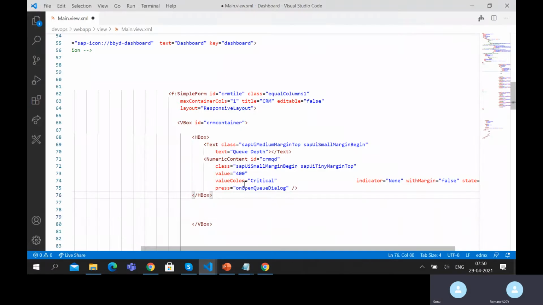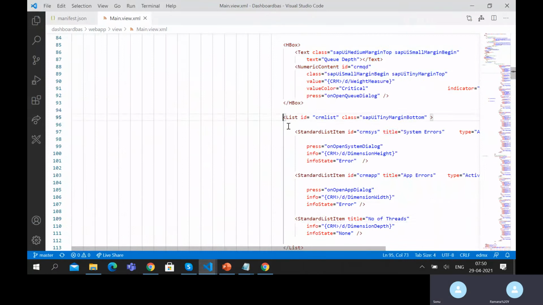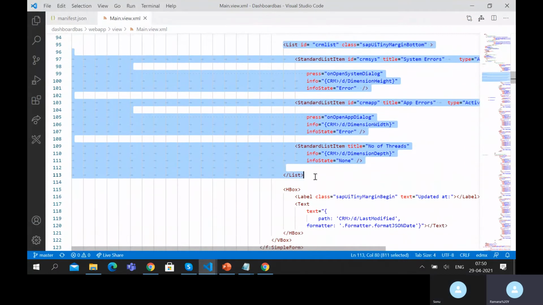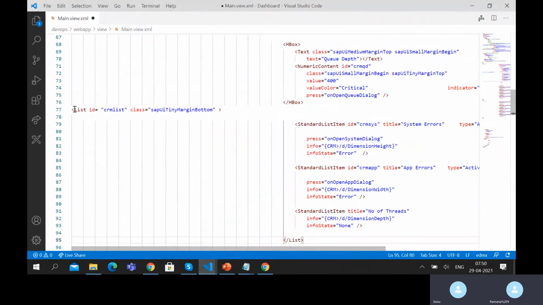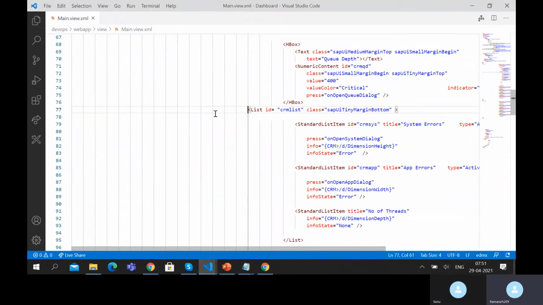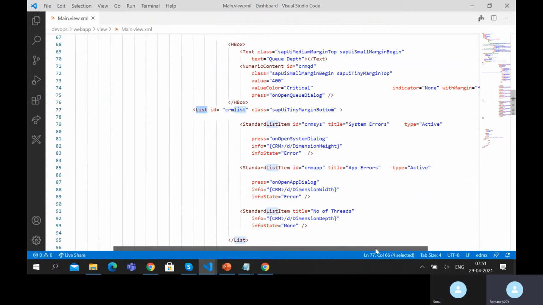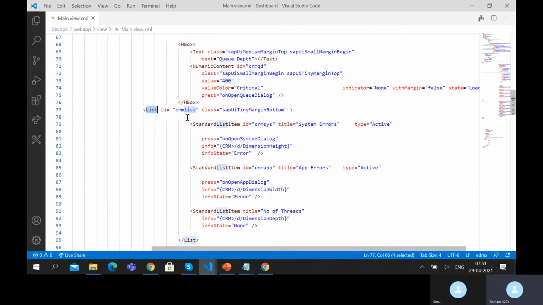Visualizing that is the key for us. I'm just adding a simple list here, below this. It's a plain simple list box. So we added just a CRM list, and here in the list I added 3 items. We can add column list, standard list, where multiple list items are a sub aggregation of the list. I just chose the simplest one, which has some title and which is clickable.